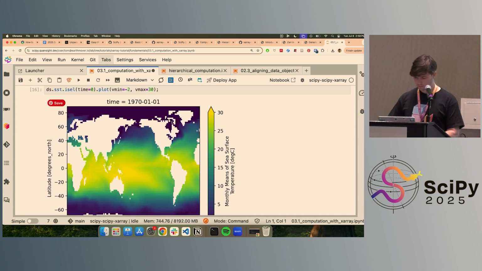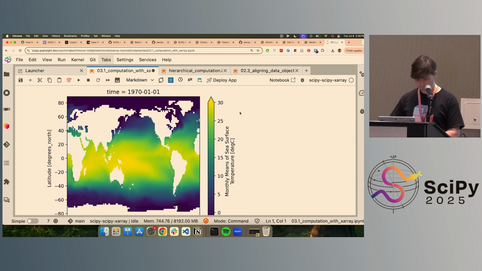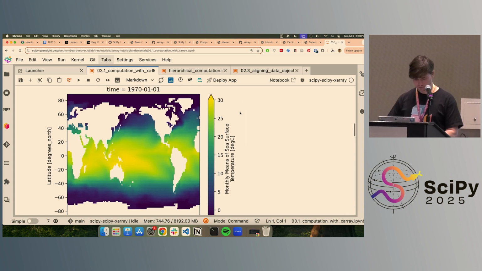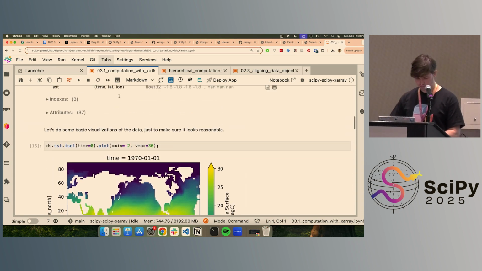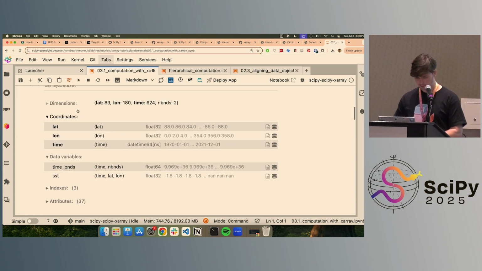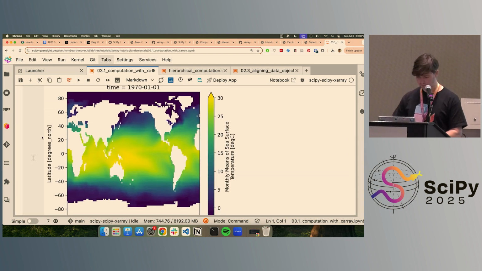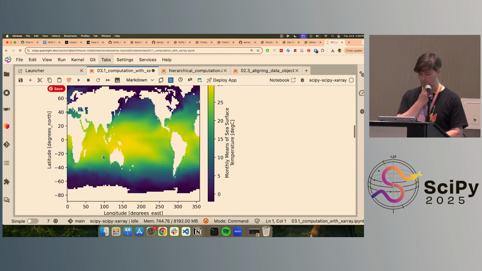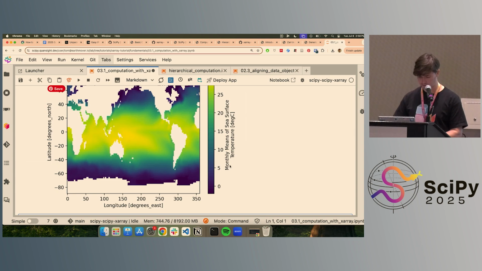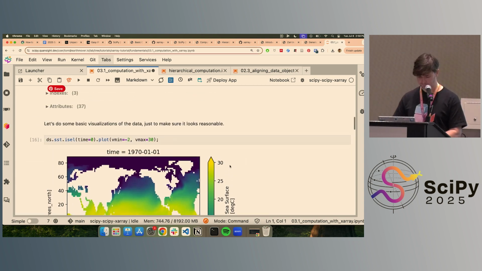Okay, so we've got the right kernel. Do our imports. All right, this time we're going to use a different dataset, this NOAA sea surface temperature product, so a geospatial dataset.